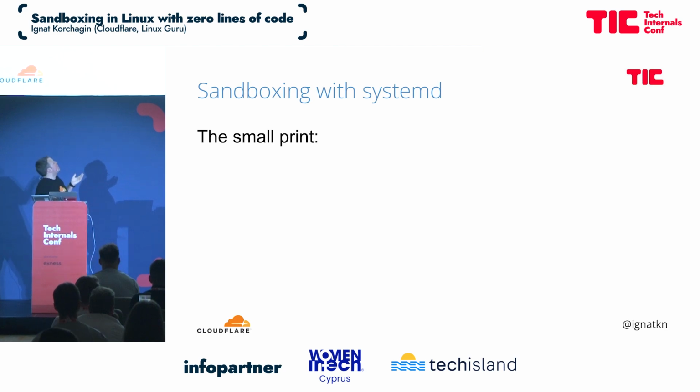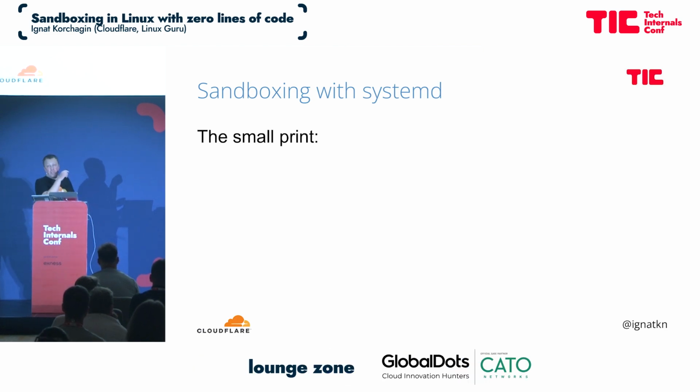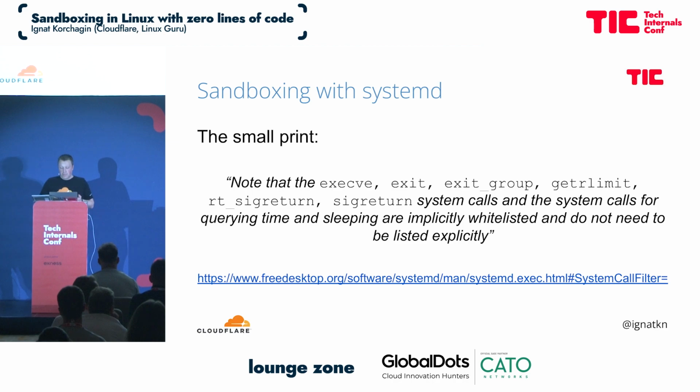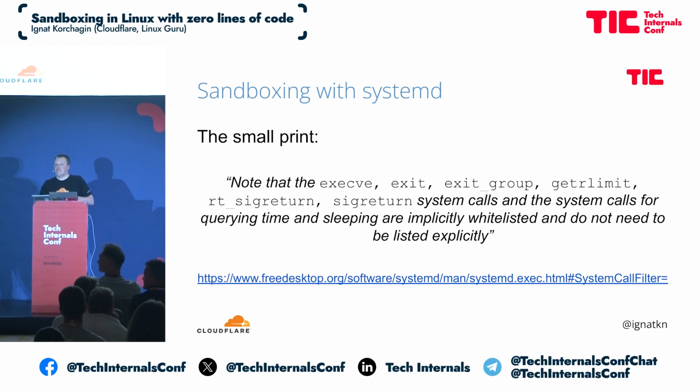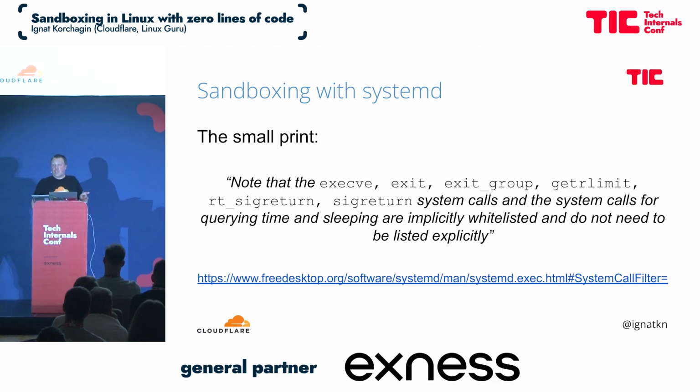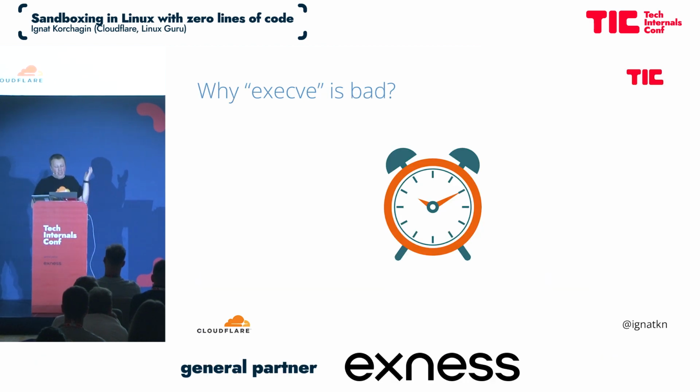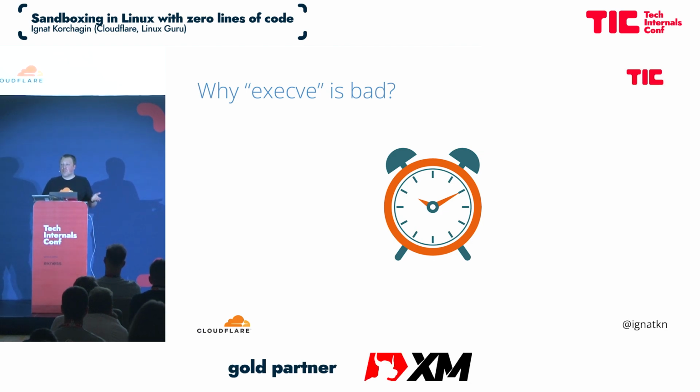And one of the dangerous ones is actually the first one, execve. So why is execve bad? Imagine, let's go back to our clock application, and we have an attacker who compromised our application. What is the first thing the attacker will do if they got remote code execution on your software, right?